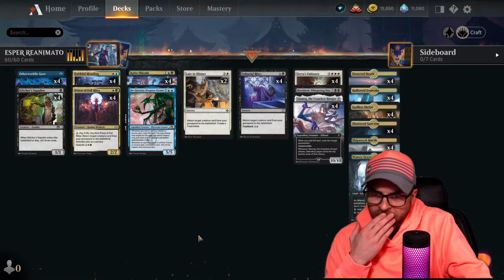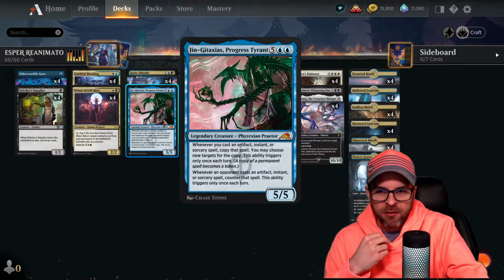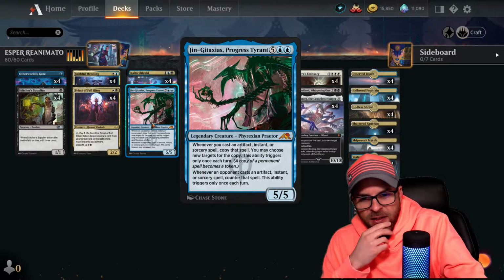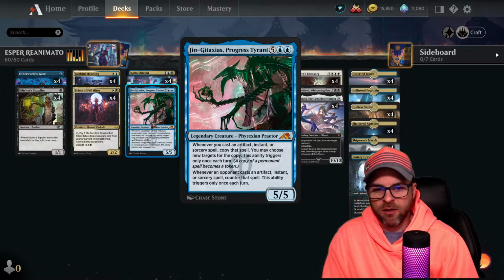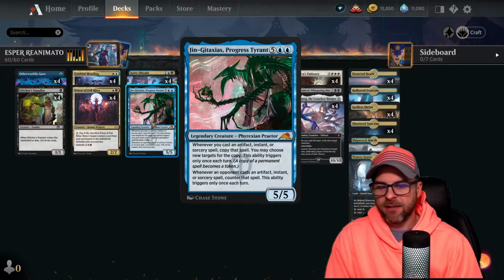However, with this new Jin-Gitaxias, I actually believe 1 spot for this new hot card is warranted. So what does this do? It's 5/5, and whenever you cast an artifact, instant, or sorcery spell, copy that spell, and you may choose new targets for the copy. This ability triggers only once each turn, unfortunately. Now, that ability isn't fantastic.